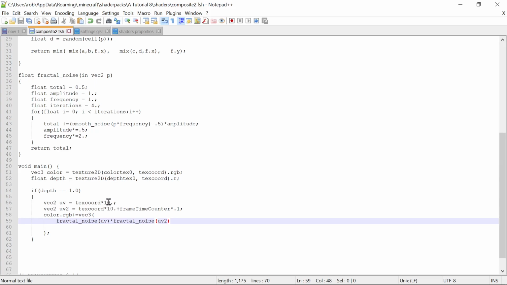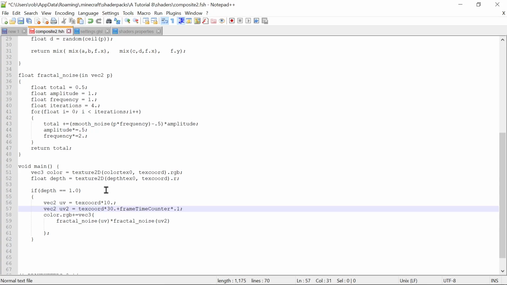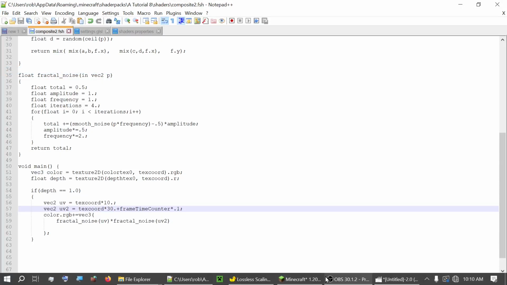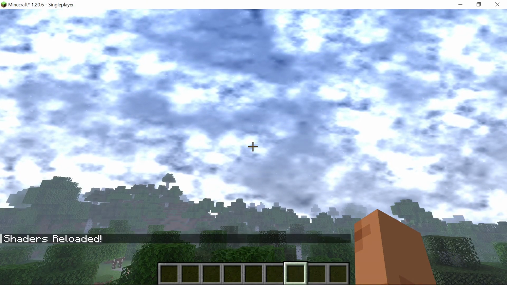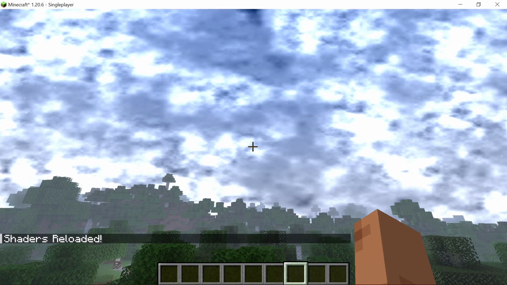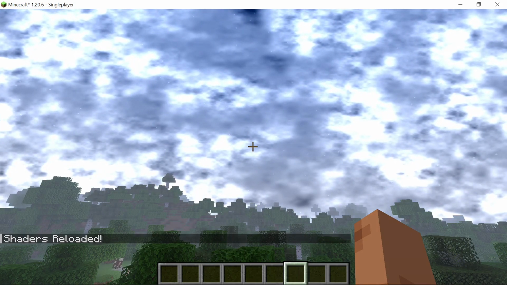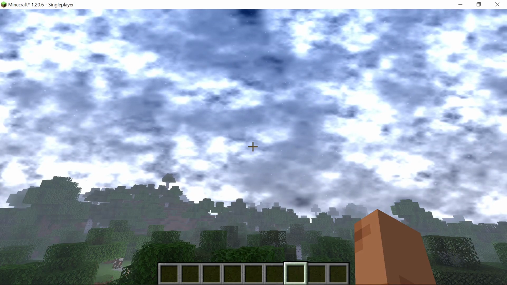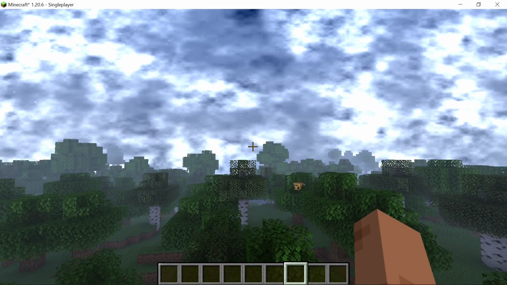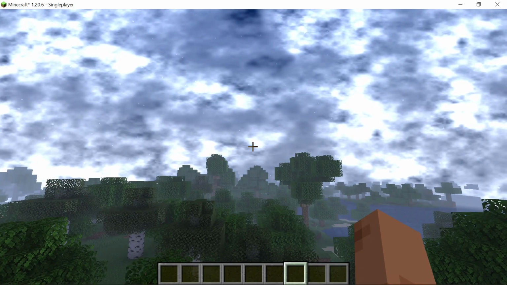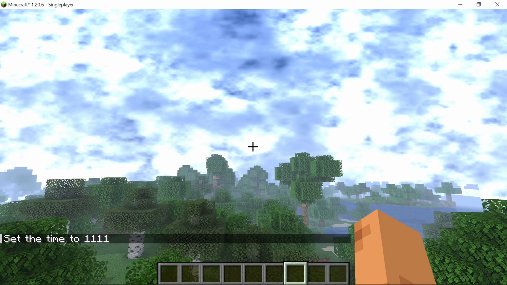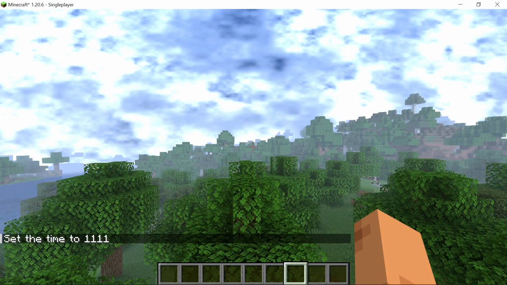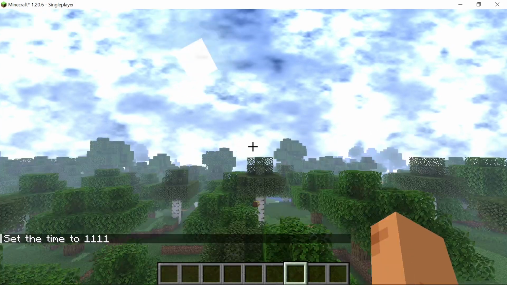But let's have it be a different scale as well. Instead of that, let's have it be 30 instead of 10, so that they will be 3 times smaller since it's sampling a 3 times bigger space. And now you see we've got our bigger clouds, and they have those small little patterns on the edges. But it's not lined up to the screen, you can tell. It looks like our time is weird. Let's set our time. They're not really lined up to the world, not lined up in 3D. They're just kind of pasted in the background.